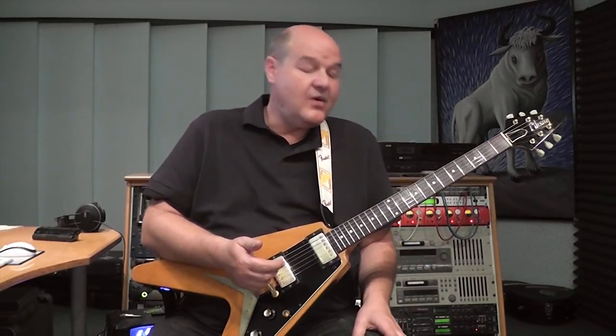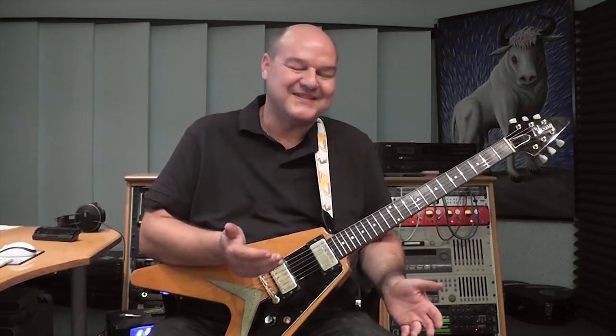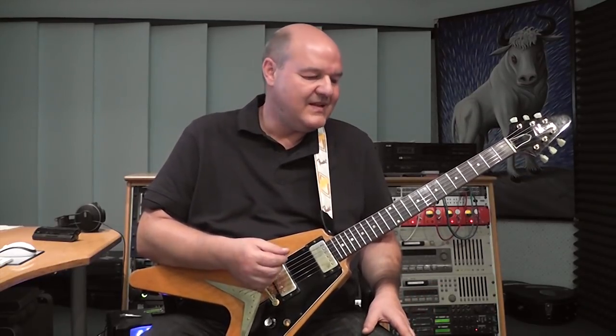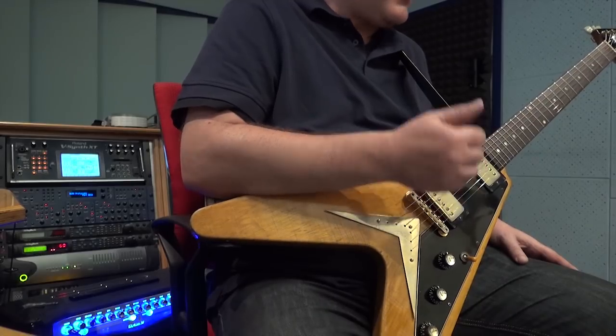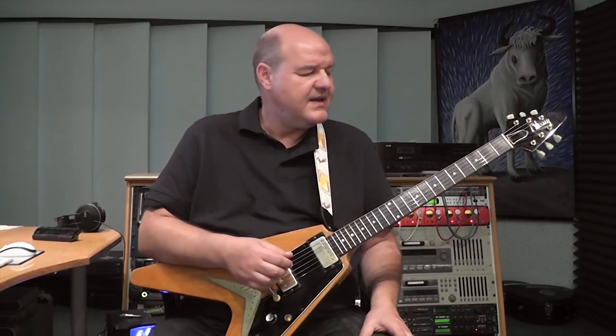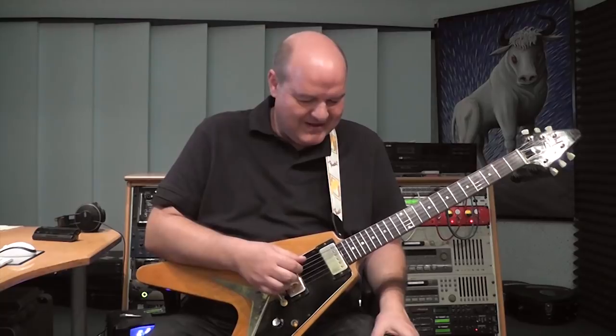Flying Vs are known by players like Michael Schenker or nowadays Joe Bonamassa, so you always think about rock and roll and blues played on this guitar, but the real strength of this guitar is the clean sound, or the dynamics involved with clean and crunch. Because the pickups are so microphonic, it's not ideal to play with a 100-watt Marshall, because you will fight with feedback. Later, in the early 80s, Gibson came up again with a Flying V, and those were real rockers. But of course, you can rock on this guitar. There's no question about it.